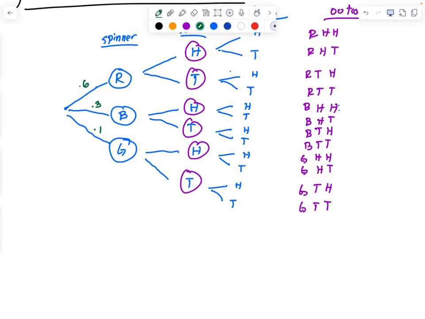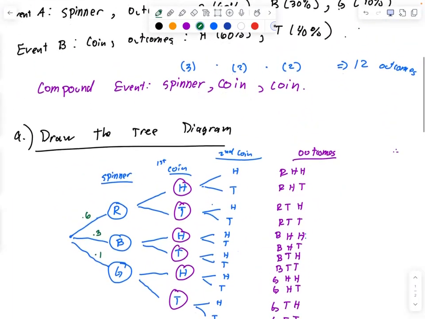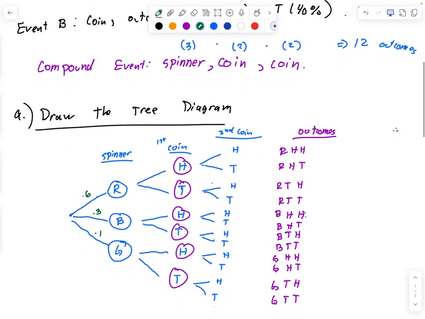And what about the second coin? The same thing: 0.6 and 0.4. I know there's a lot of them, and that's all we've got to do. So all we're going to do now to find these is some multiplication. We've got to break out our calculators. Again, these numbers are a lot bigger. This is a tricky problem, but it's doable.